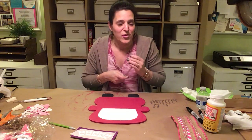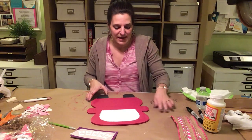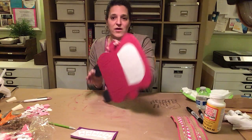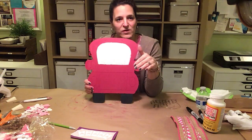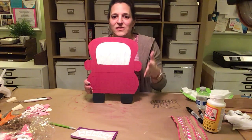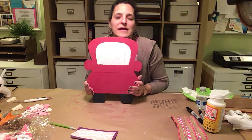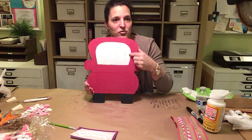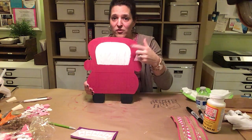So I gave you a little teaser post earlier. What this is going to be is a truck door hanger, and it's not quite the same truck as the previous ones we've done. This is a little bit smaller and just a slightly different shape, but it does have the grooves, the paint-as-you-go lines that help.